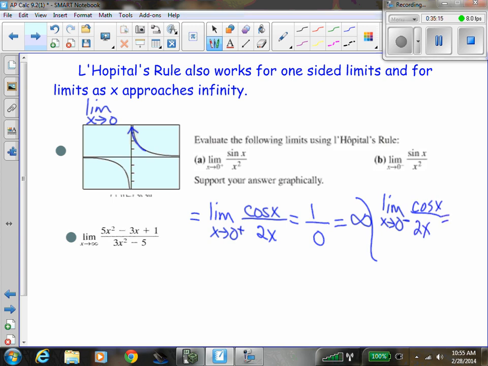Now, here's where we have to be careful. The cosine is a continuous function at 0, and the cosine's value there is going to be 1. So if I'm approaching it from positive or negative, I still get a 1. But now, if I'm approaching 0 from the left, this is going to be close to 0, but until I get to exactly 0, do you see that this is a negative quantity?